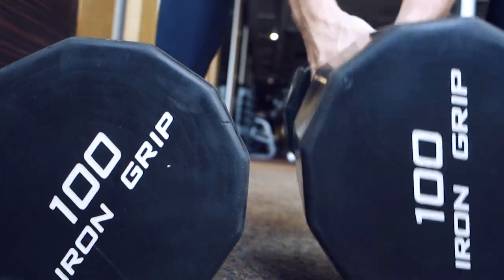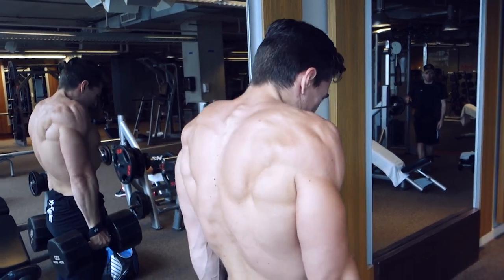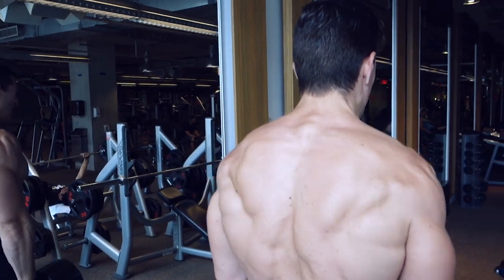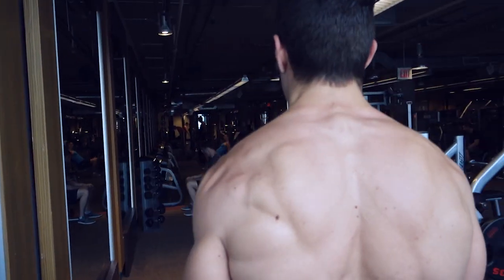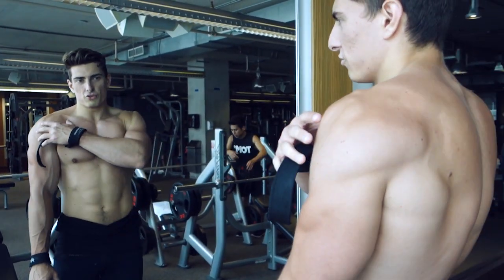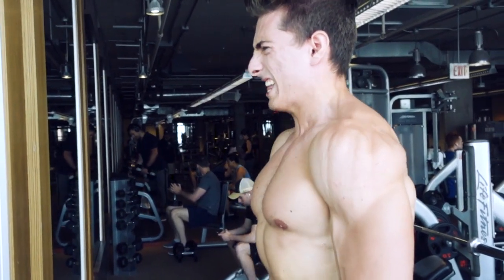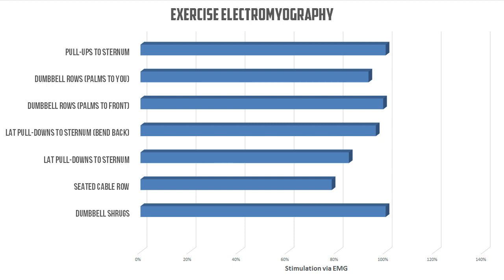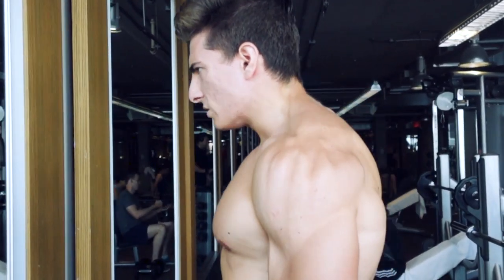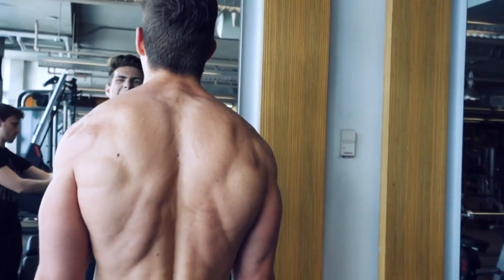Normally, after completing two pull-down and rowing exercises, most of your back has gotten sufficient stimulation. The final muscle group left to focus on is the trapezius. You can build your back up to 220 pounds at 8% body fat, but if you don't have a decent set of traps, you will always look like a pencil-neck 12-year-old boy waiting for puberty to kick in. There are technically multiple portions and segments to the trapezius, so we will incorporate two exercises to target most of these. Dumbbell shrugs are an excellent exercise for the upper portion of the traps. Make sure to choose a weight which allows you to get maximal contraction and even hold for a quick one or two seconds at the top of the movement.